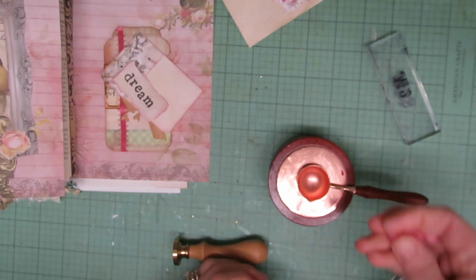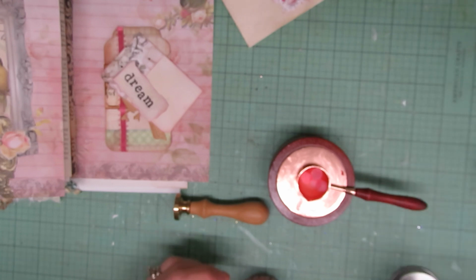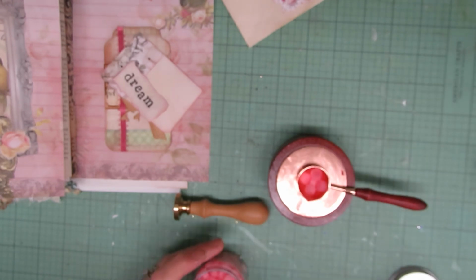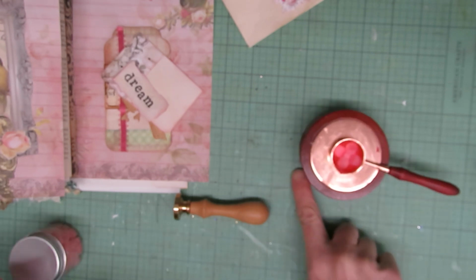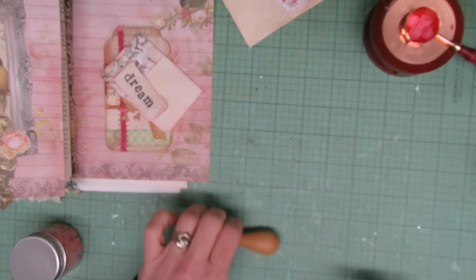And I'll just put a couple of wax little bead things in there. And like I said, I'm not quite sure how long it takes for them to melt, but I'm just going to carefully move it over off into the corner.